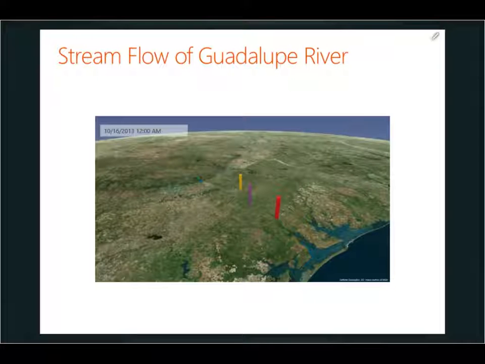So see that when I play it, the time actually is changing over here, indicating which day the data represents at the moment. So you see the animation, and probably you see a spike sometime in the middle, which is actually happening in October. So this tells not only how the stream flow looks on the different parts of the river in our map very directly, but it also added a time axis, which tells you how the stream flow changes across the year.